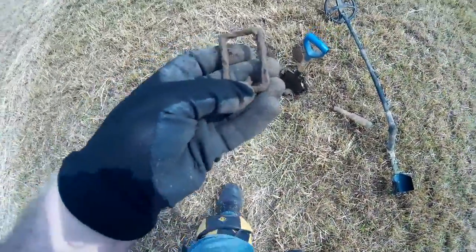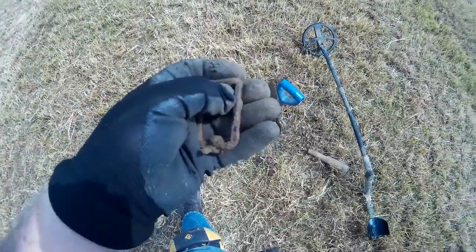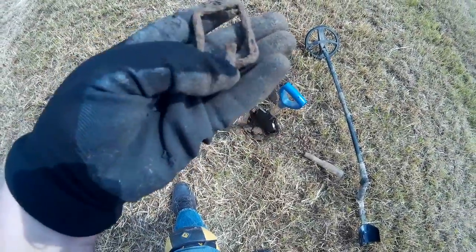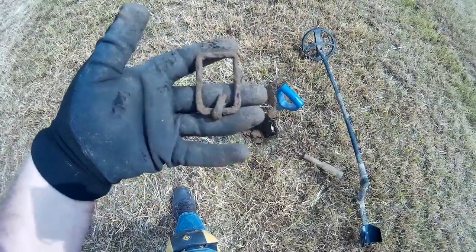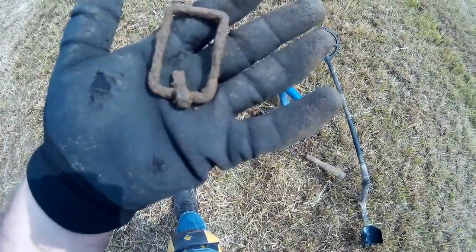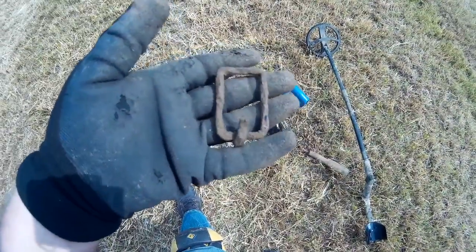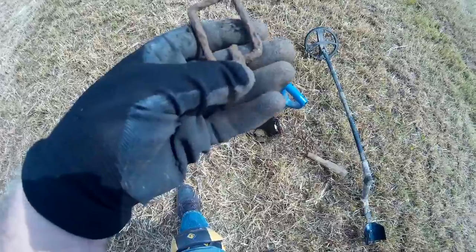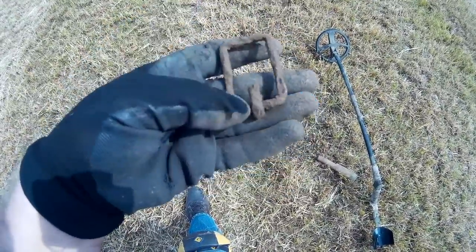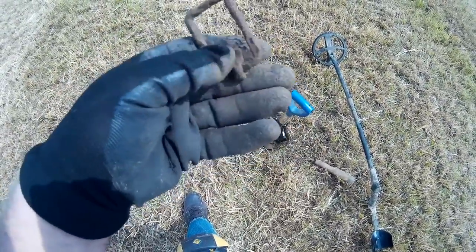A buckle, not that old, iron, the pin broken, still see it wrapped round the bar at the end, but that is part of a horse harness and a buckle, and I don't know, mid 1900s, 1950s, something like that, perhaps before that, but anyway, one buckle.